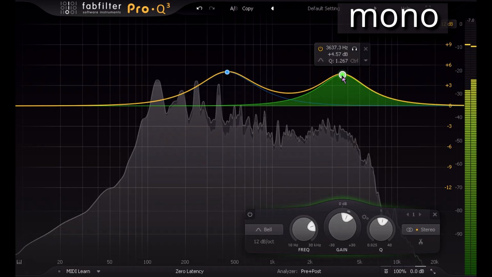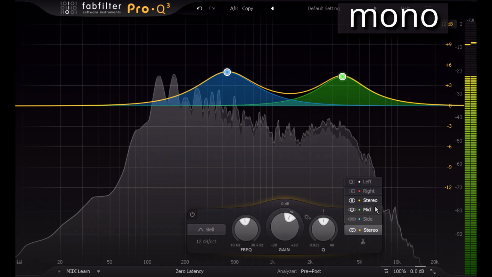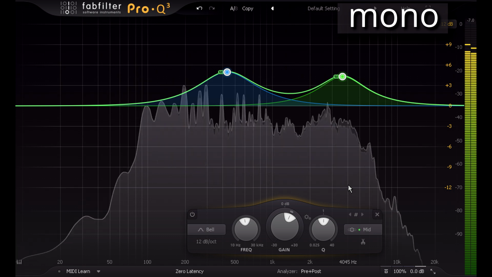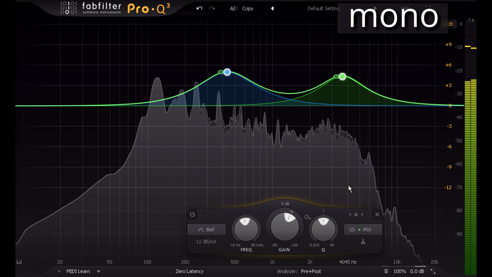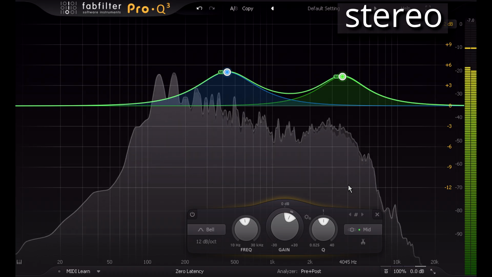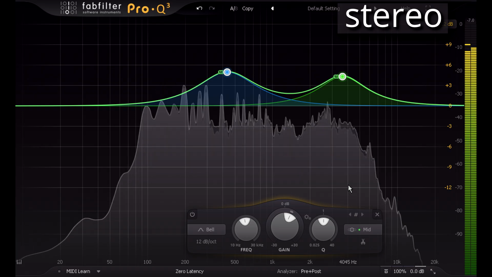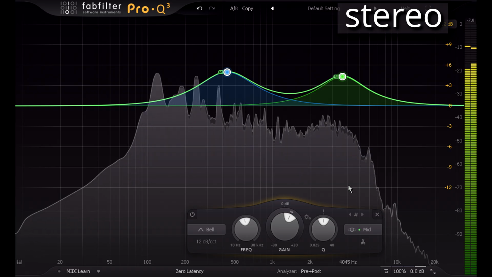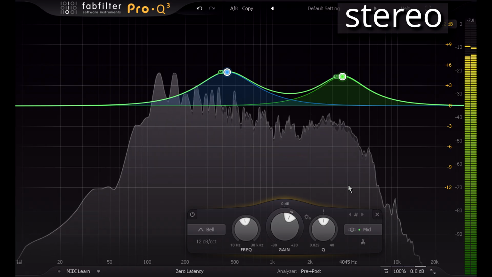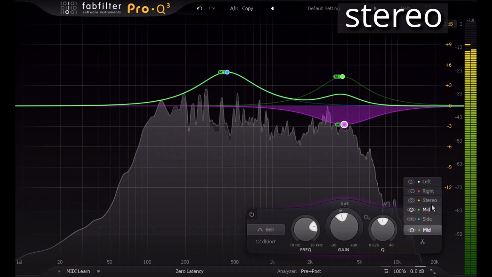Now I'll select both those bands and set them to just the mid-channel, so they're only affecting the middle of the guitars. Of course, we don't hear any change because we're still listening in mono. So let's switch back to stereo again and listen to how this has affected the stereo mix. The guitars might sound fine, in which case you're good to go. But they might now seem too prominent in the regions we've boosted, in which case try cutting back those same regions in just the side channel.